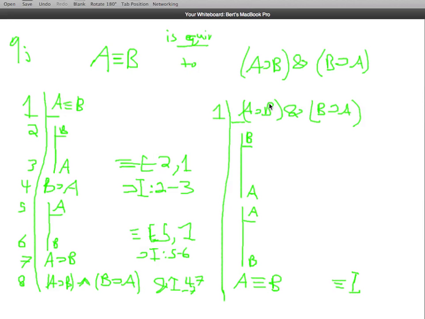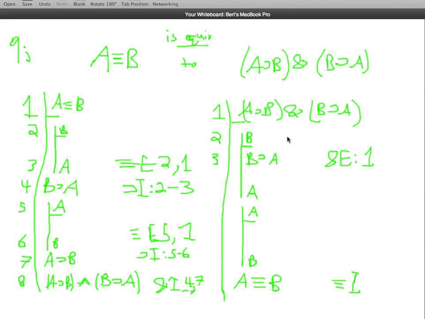So now we look up here and try to see where A is. We're going to look at our primary assumption and see if we can make any use of that. Sure enough, we notice that A is the consequent of this conditional that is the conjunct of this big conjunction. So we want to be able to pull this guy out, and we can do that by doing conjunction elimination. So let me write the line numbers right here. Okay, so we do conjunction elimination, and I just have to cite line 1.